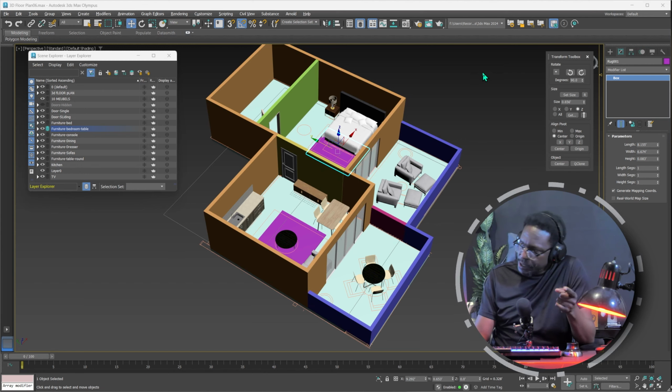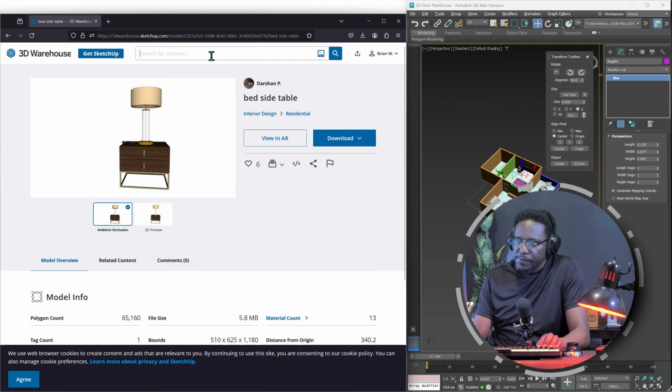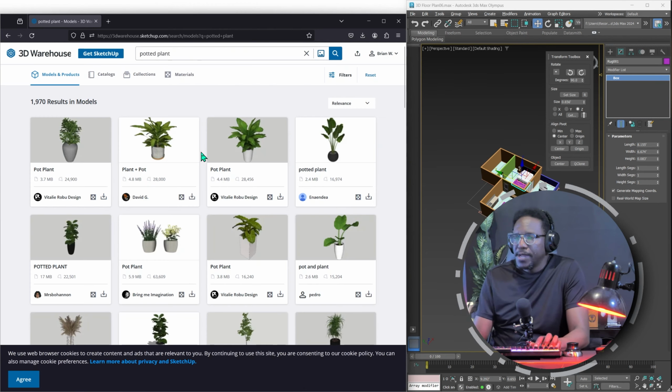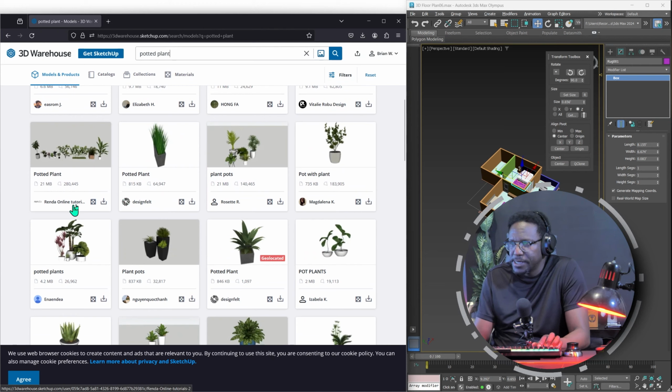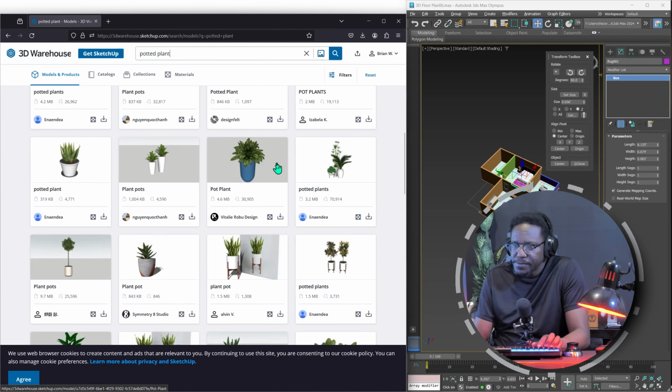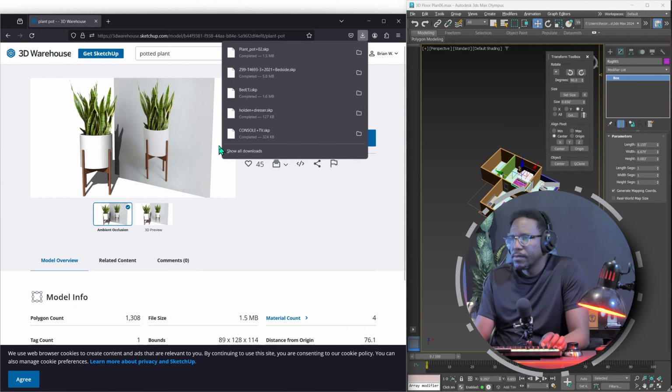Okay, so now we're going to get some potted plants. So let's head back over to the marketplace and now plants can sometimes be a little heavy, so we don't want to choose anything that is super heavy. Let's see. This might be nice. Let's try this one.